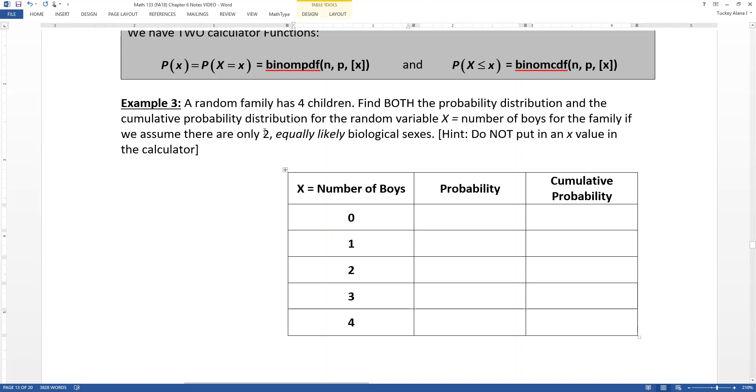So let's look at X equals the number of boys. If you're going to have four children, then the number of boys would be 0, 1, 2, 3, and 4. So you can have as low as 0 boys, which means all girls, 1 boy, 2 boys, and so on. Now if this is sounding familiar, that's because we've actually already seen these probabilities in Section 6.1. I promised you in Section 6.1 that I would teach you where it all comes from, and now is that time.